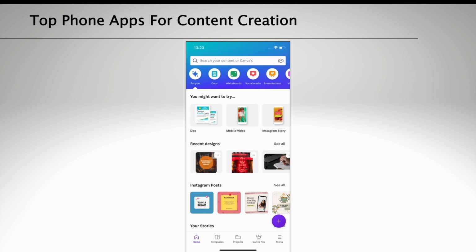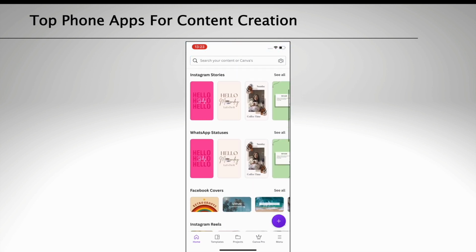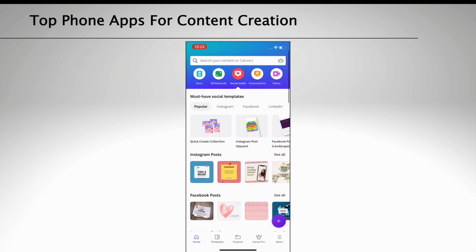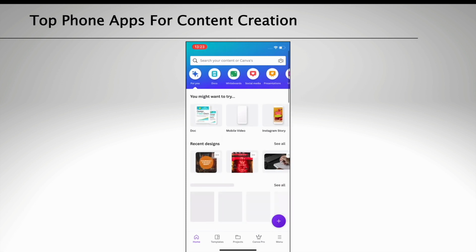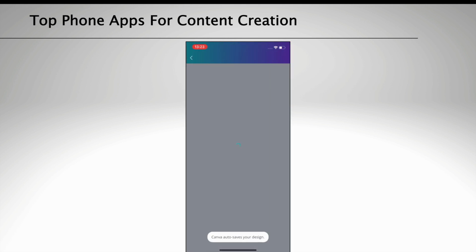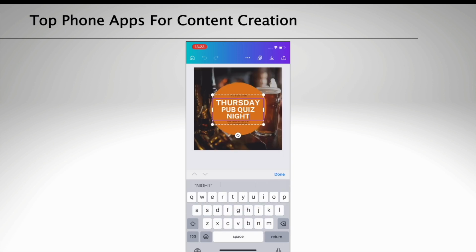Canva is a graphic design app that allows you to create a wide range of designs, including social media graphics, posters, and business cards. On the app, you can select social media at the top, and you can select what kind of post or ad, as well as cover, you're looking to design. There are thousands of pre-made templates you can use. You can upload your own images to these designs to make them even further bespoke for your pub, and you can change the colours, fonts, and also the sizing of those graphics to make them work for different platforms.